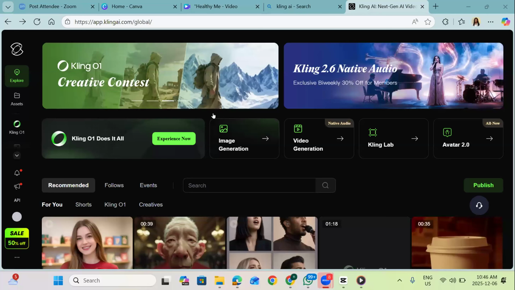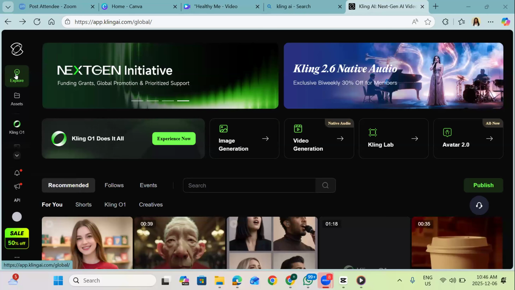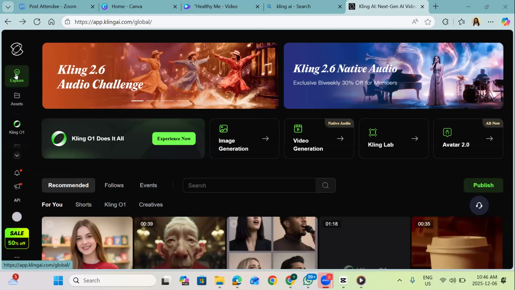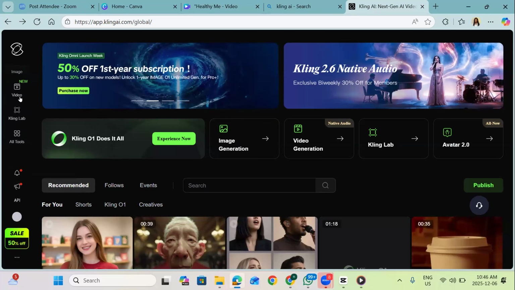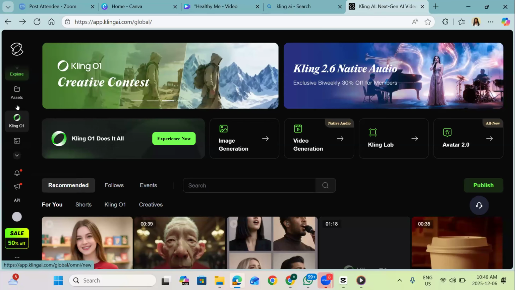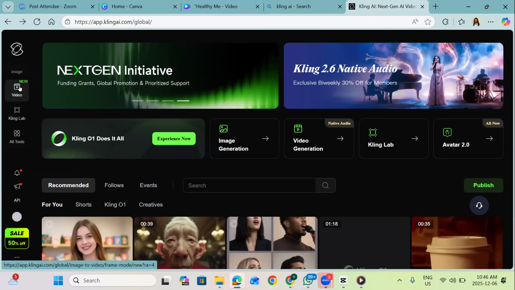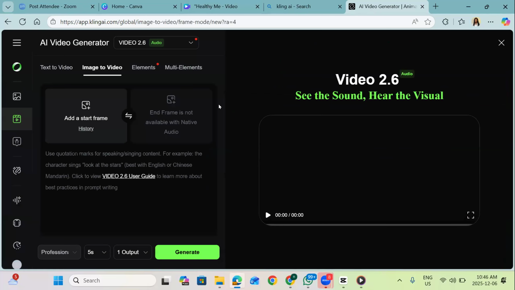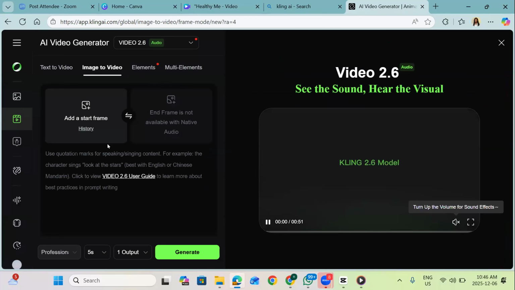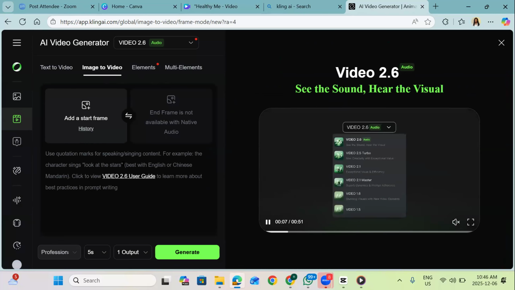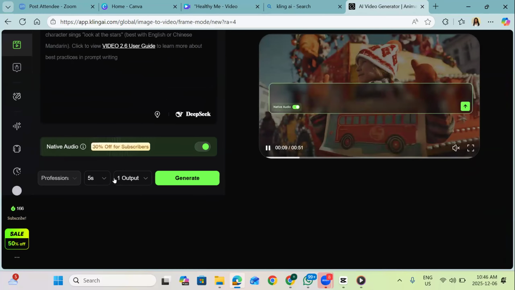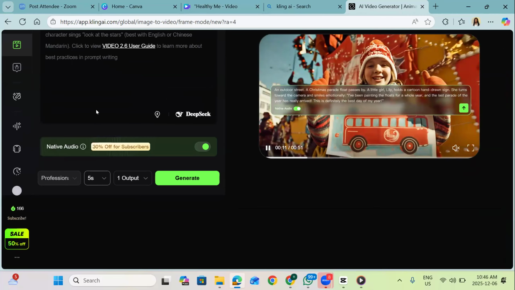At that time, hopefully they still have some sort of free credits, but there's a lot of image to video with some free credit that you can also always explore. The interface used to look like this, but let me try and see if I can navigate around this one. So image to video. Then I don't want to add a start frame though. So one output, 5 seconds.